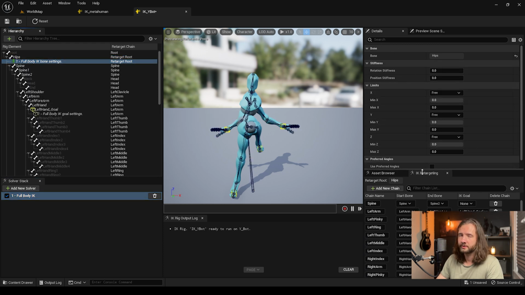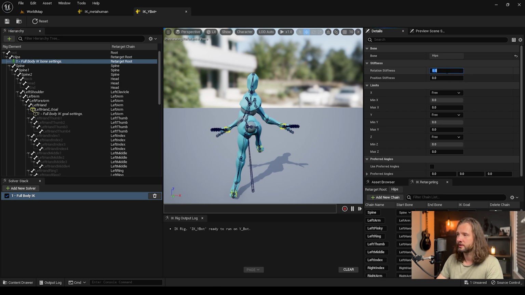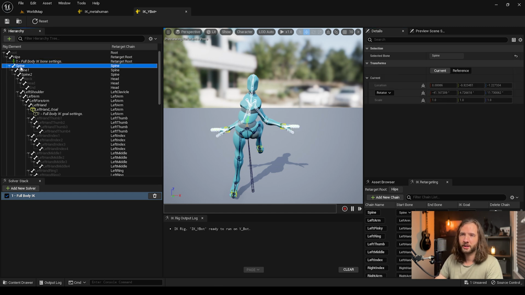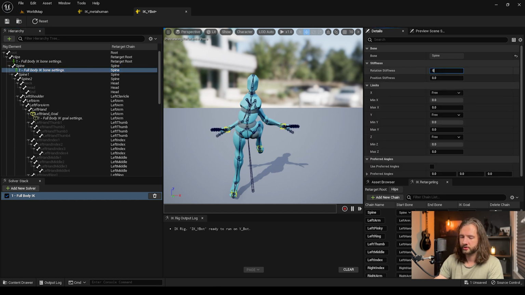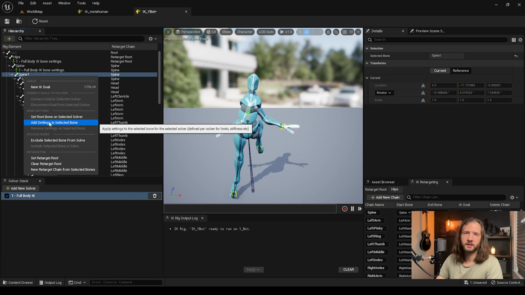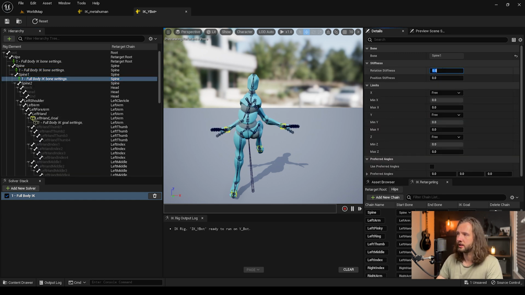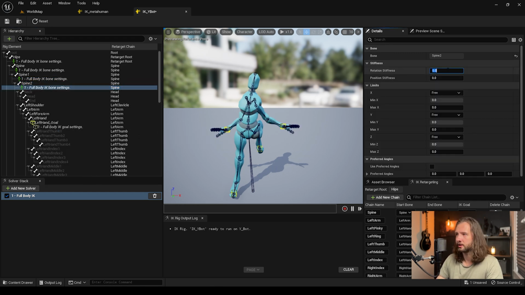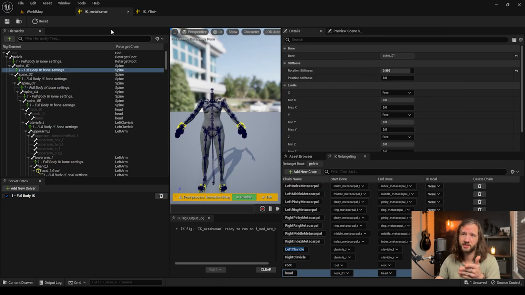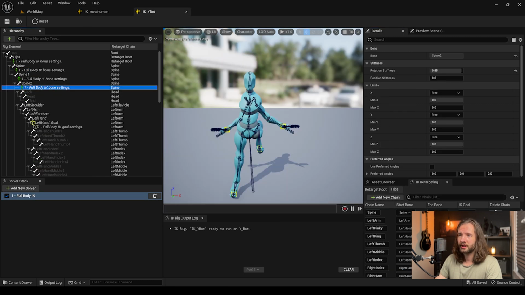I'm going to move this down, and we're going to set rotation stiffness to 1. Now we can see immediately our hips are in a way better place. Now we're going to select the spine. We're going to select again, add setting. And usually for here, I like to use 0.85. Then for spine 1, we're going to add another setting. Click the setting, 0.95. And for the spine 2, we can again select 0.95. You again can play with the numbers. It's just something that I put very similar to how it is for the Metahuman. So this part is now fixed.